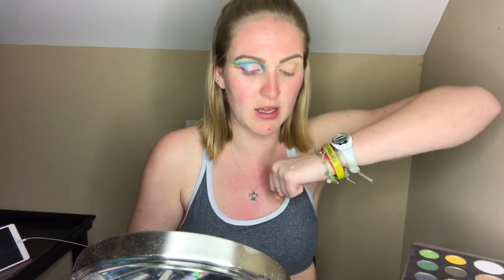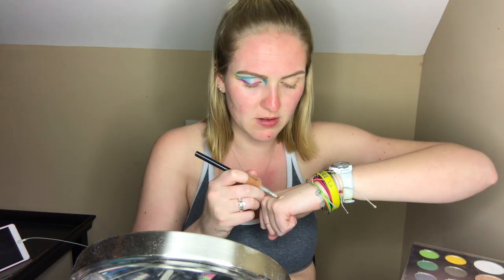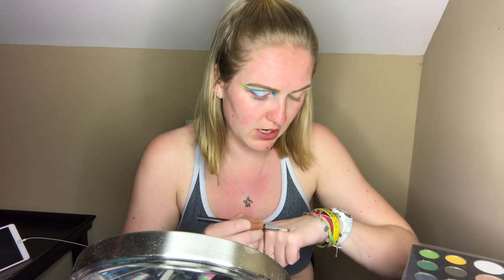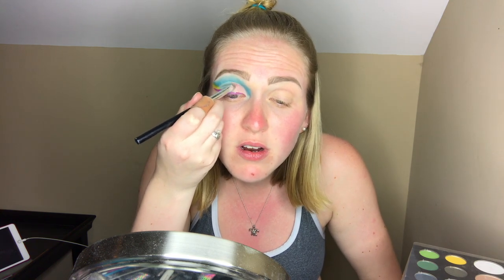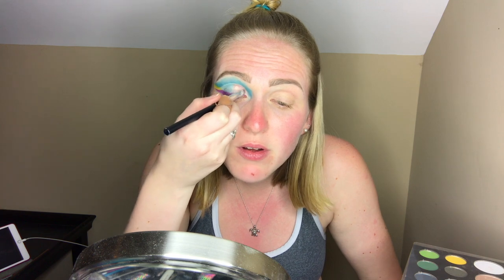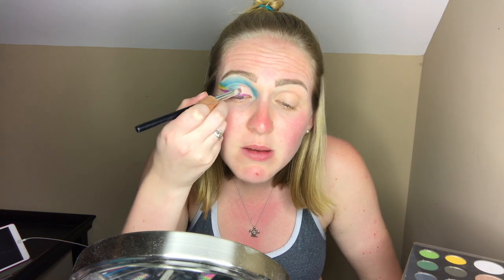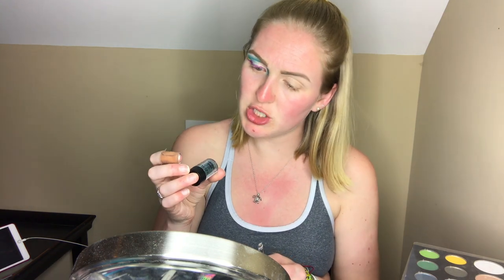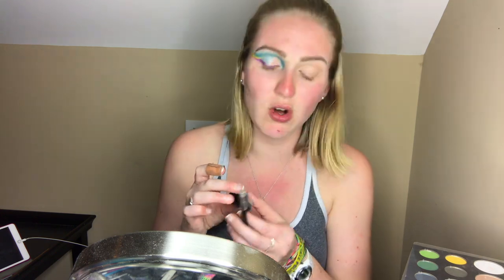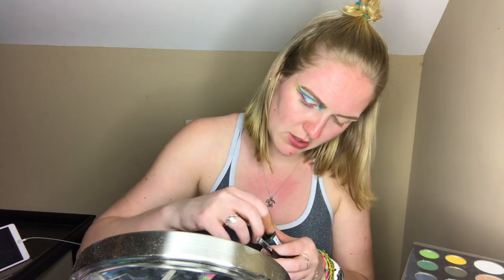Next I'm going in with my NYX glitter primer, and I just squeezed some on the back of my hand. I'm just gonna go in with some of this with this little flat brush, and first of all dab it all over that shadow. Honestly, it may be completely unnecessary to even put that shadow down, but it's fine. And then I have two glitter pigments. So I have this one. This one's in the shade GLI 03 or teal. And what I always do, I have used this one, I guess. Who knew?